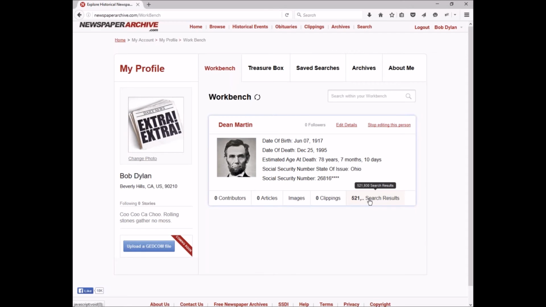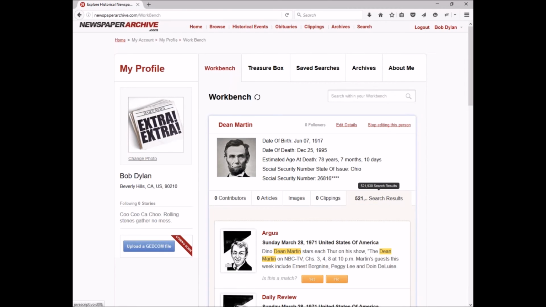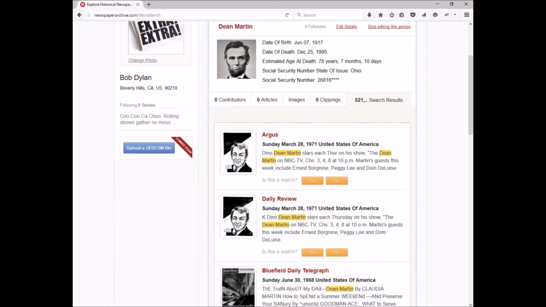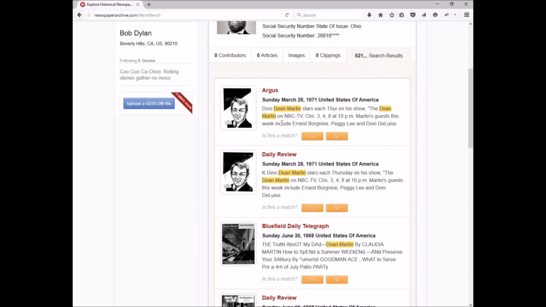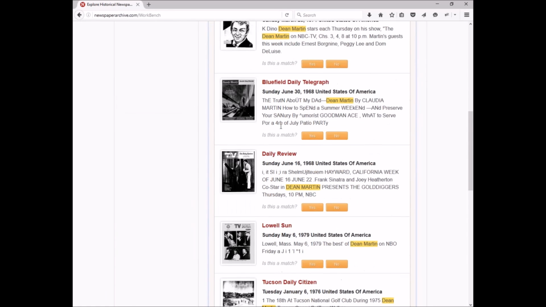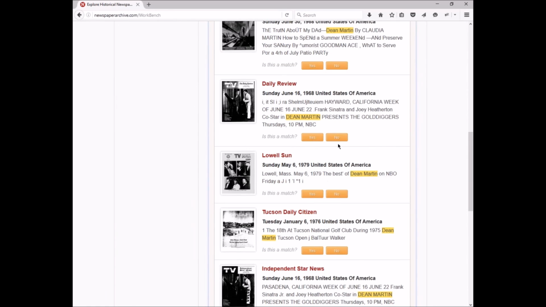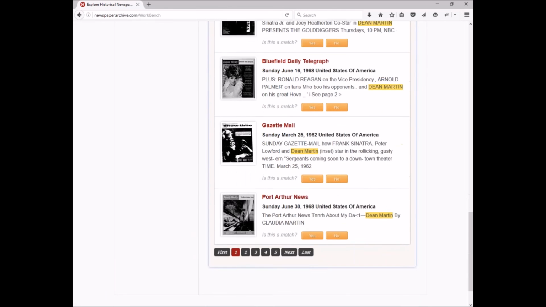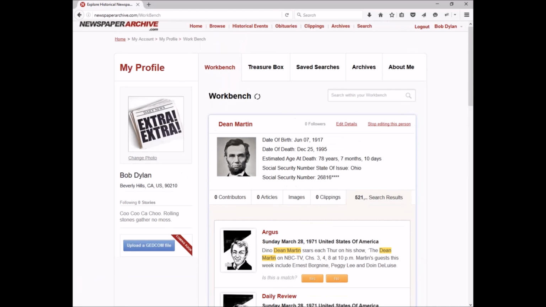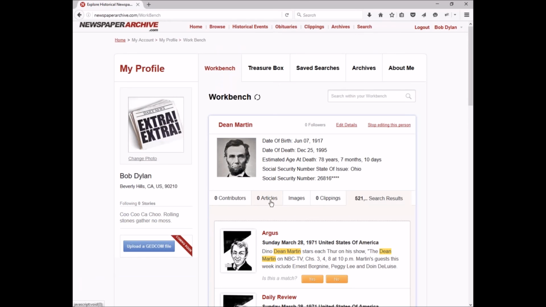What we can do is click on the search results in the far right box, and I will show you this section, but we will not get into it in this video because this is a whole other set by itself. You can see there's going to be a lot more to learn, and we can go through and view all these individual matches that we have listed. We can say yes, it's a match, no, it's not a match, and we'll be able to open those up and clip images as well, and all of that information is going to feed into the articles and the clippings that we do.